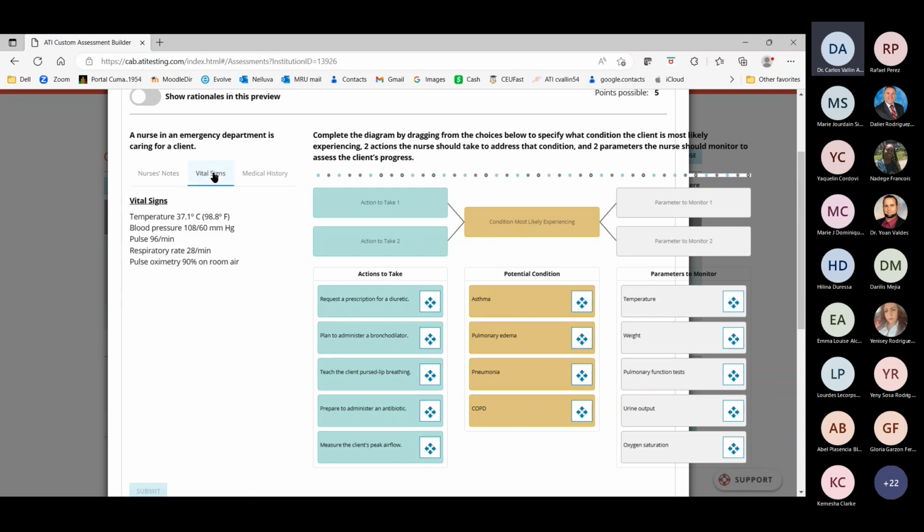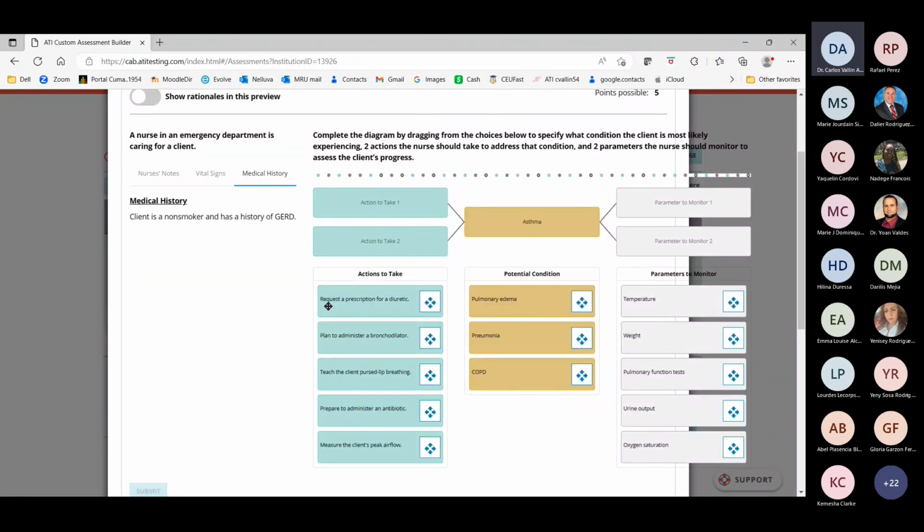Let's continue the information. Vital signs: temperature is okay, not infected. Blood pressure is okay. Pulse tachycardia because of activation of the sympathetic nervous system. Respiratory rate increased because the patient is having an asthma attack. Pulse oximeter 90%, so it's not good, but it's not critical, on room air. In medical history, non-smoker and has a history of GERD, gastroesophageal reflux disease. But this is not the symptom of GERD at this moment, even if GERD can exacerbate asthma at night, triggering bronchospasm. So let's discard COPD, pneumonia, pulmonary edema.